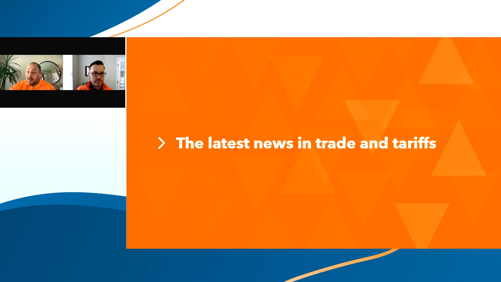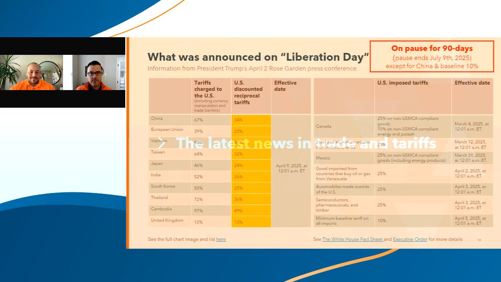From what I've read already this morning, it doesn't sound like it's going to impact the steel or aluminum tariffs. So if you are impacted by those, that's something that you can probably bet on staying the same. The other thing too is that if these do get repealed, Trump and his administration do have other ways to still increase tariffs on China. The Trade Act of 1974, and I think it's Section 232, still allows for the president to impose tariffs for certain amounts of time. So, clear as mud, unfortunately, but it's something we're working with and working with our partners to make sure that they're as informed as possible.